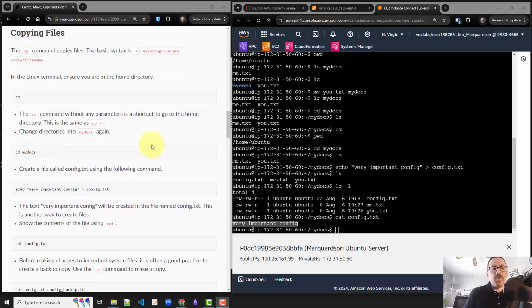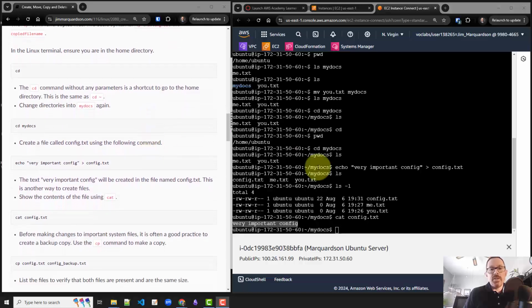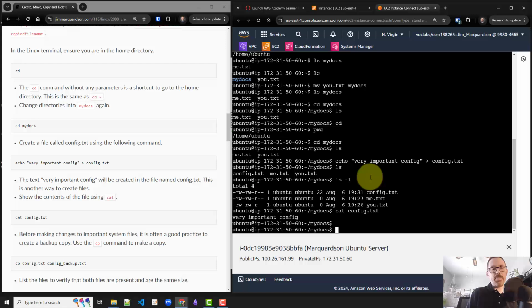So we're cruising. We're creating files, copying files, all that stuff. Well, we haven't copied anything yet. Take that back. We moved files. Let's copy a file. Lots of times before we're making a change to a configuration file, we want to create a backup. Why? Because sometimes we screw stuff up. So we want to have a backup plan. Part of our backup plan might be making a copy of our data before we make any changes to it.